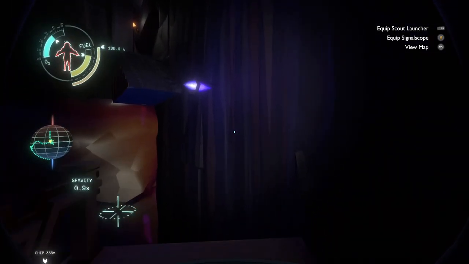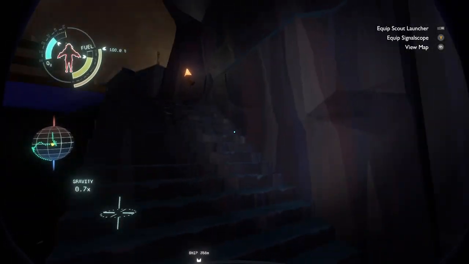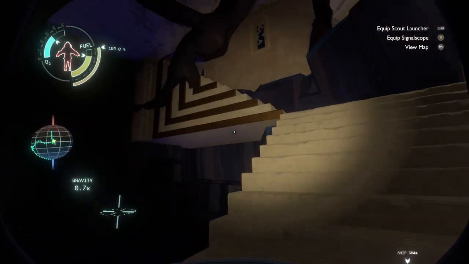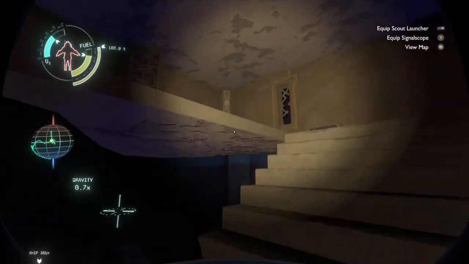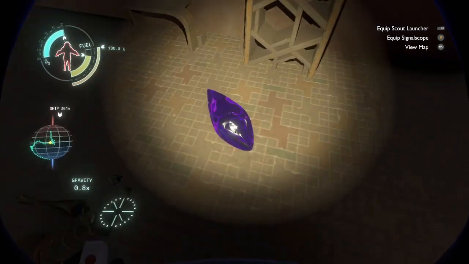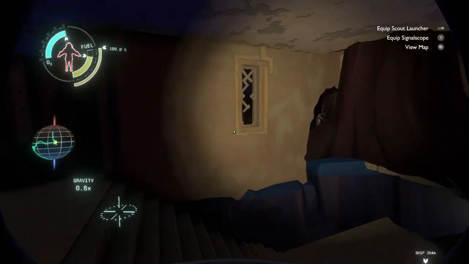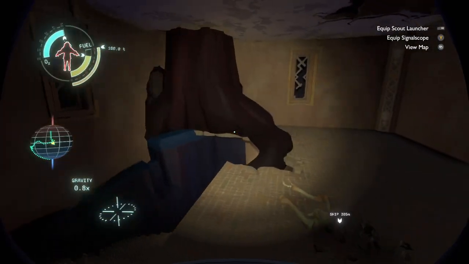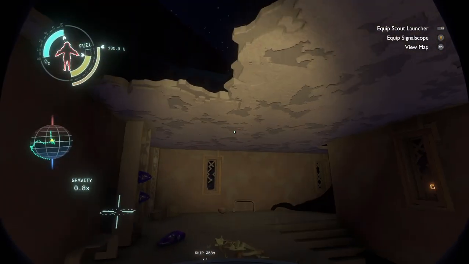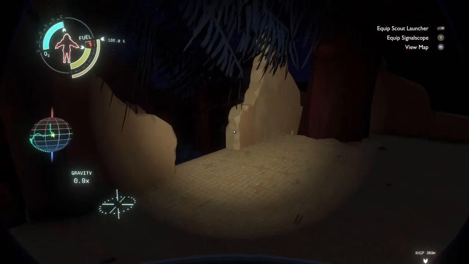I gotta make a jump for it. Yeah. Okay, never mind. I don't. We're good. Oh, this is really disorienting. Alright. Where am I going now? Oh, another skeleton. What is this? What are those? I don't know where I am. Oh, I'm back in the ruins.